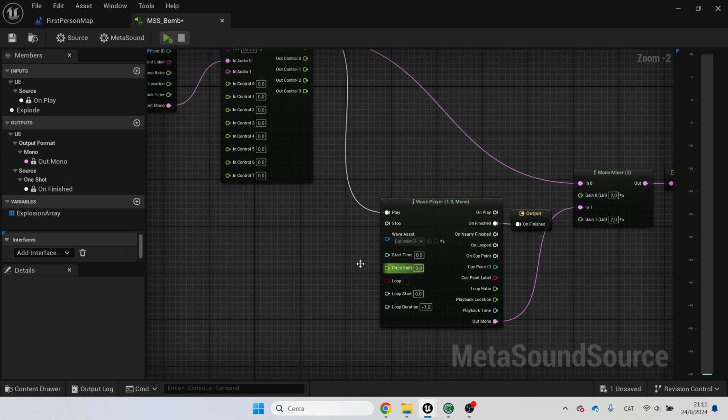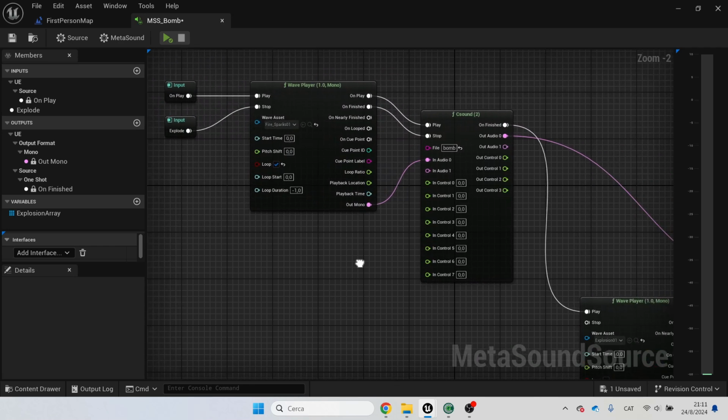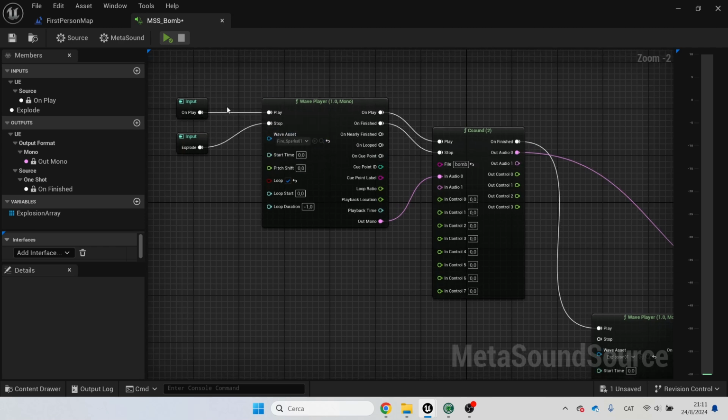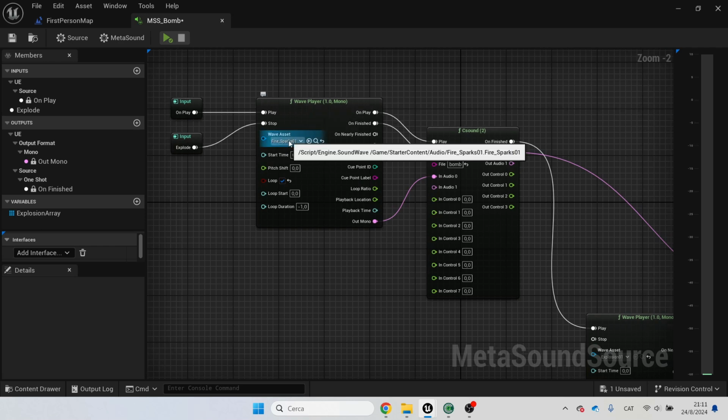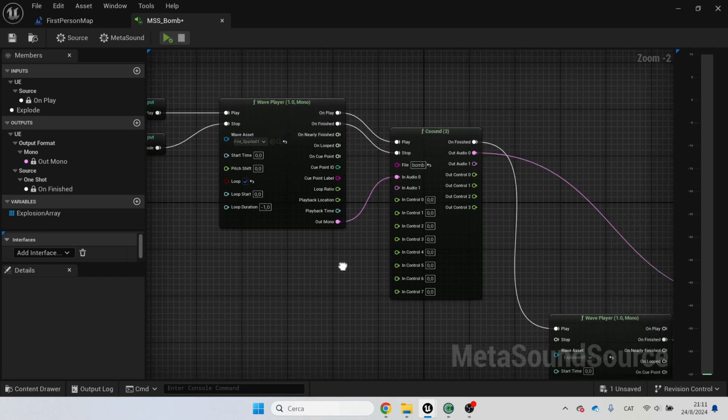So let's first start by checking the sparkling phase, the spark phase. Here we have an asset that is a sound of sparkling, and when starting the sound, the wave player node will start playing this sound.